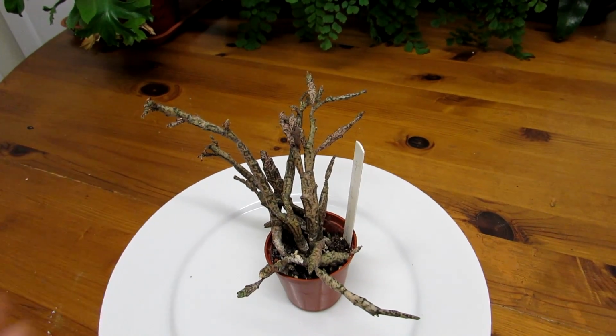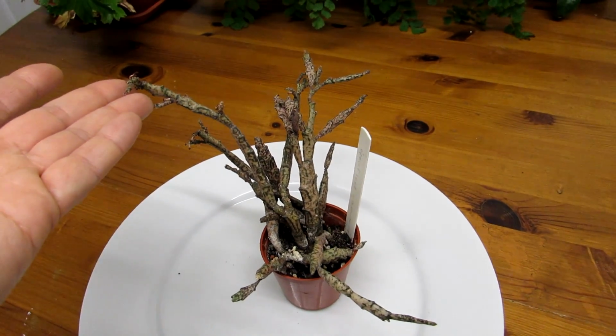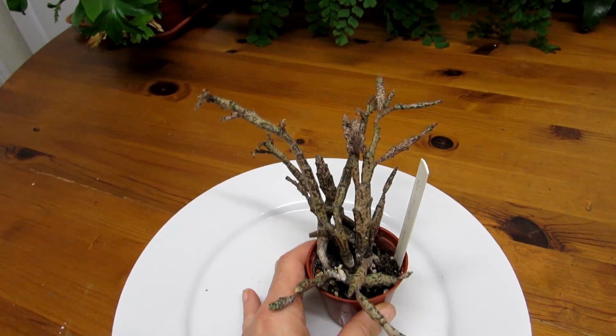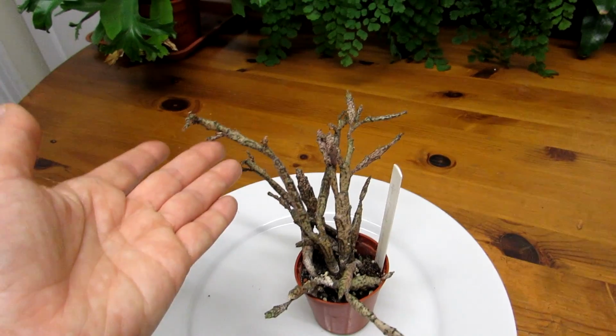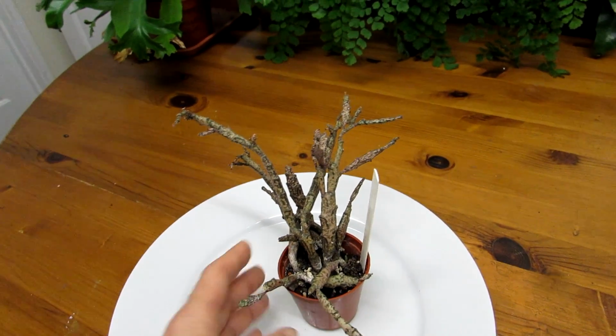Now, it's not an easy plant to find, and it's probably one that'd be almost impossible to find in a garden centre. So if you really do love this type of plant, you're probably best looking online and searching for places where you can buy it over the internet, because it's just not one you'd see down your local florist or garden shop.